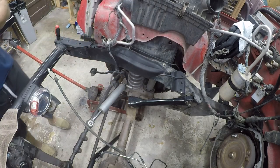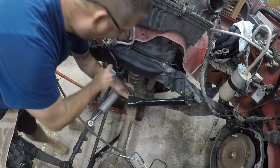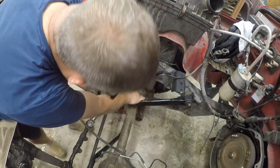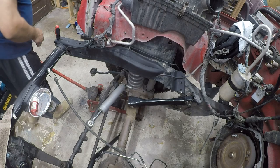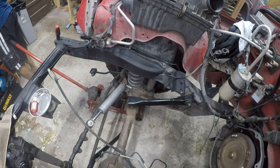I think that's a 16, and it needs to go to 60 foot-pounds. We're gonna find the 3/8 15. No idea where it's at. There it is.